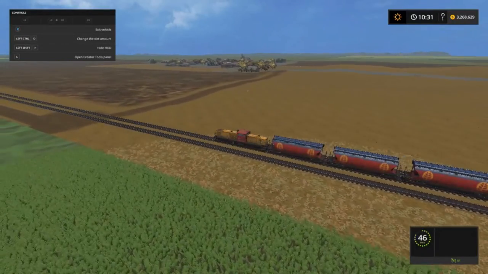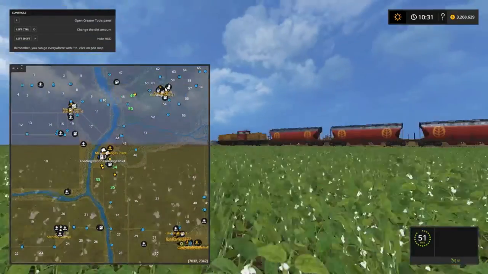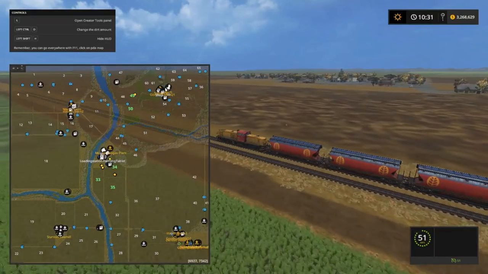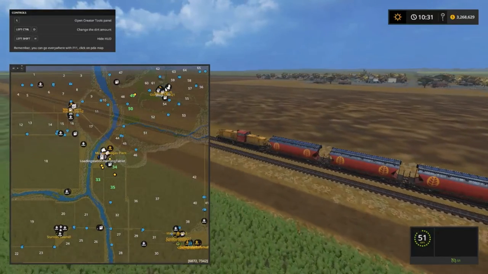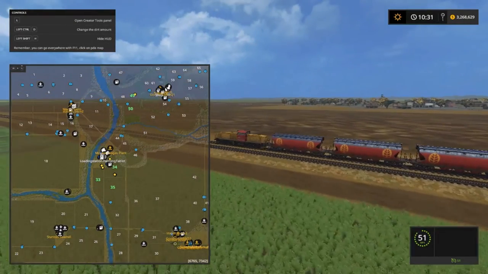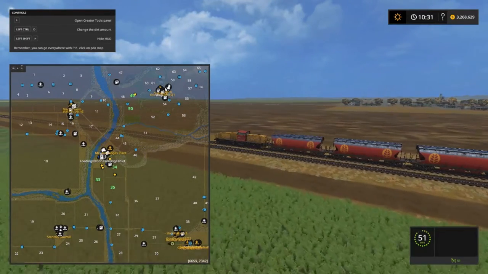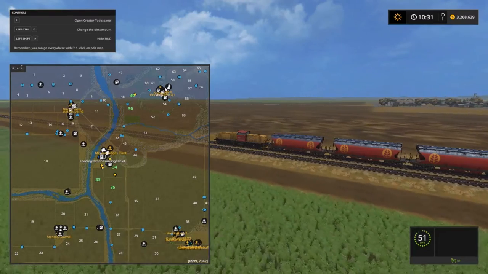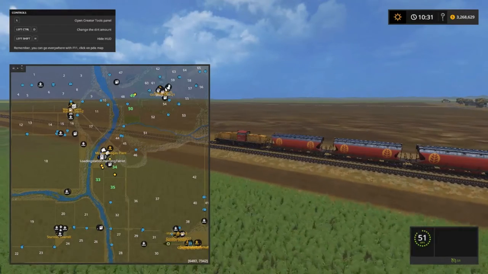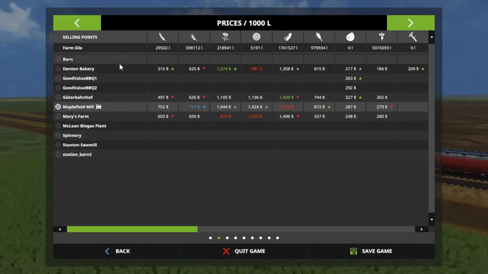What I'm going to do now is go to field 48, buy it, and then I'm debating. Do y'all want to see seasons in this? I think we can do it on 9 days for right now. But before I plant anything, I need to install seasons if we're going to do it. So, let's go over here.